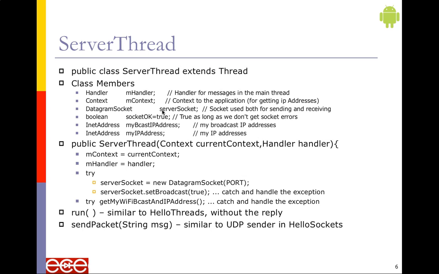For the server thread, we have the handler, the datagram socket, and the server socket — the same thing we saw in the previous Java class. We use a boolean for whether it's okay or not — it's a way of keeping status on whether we were able to create the socket or got an error. Deal with the address information, broadcast the address to say 'hey I'm here, this is my server address.' On the server socket, we do a try with the port information. On the run, it's going to be similar to the other one — essentially just create and wait. The server is just waiting for incoming clients, then will take the message string, very similar to the last example.